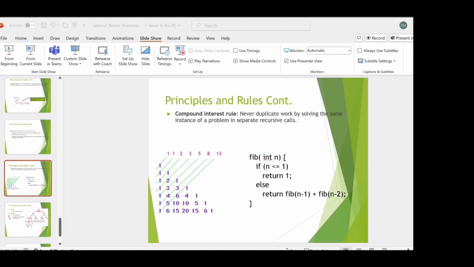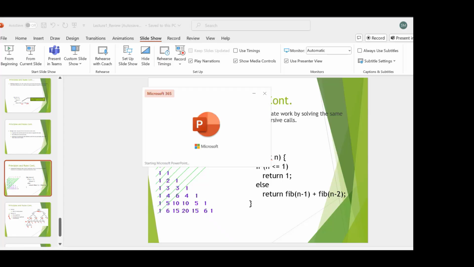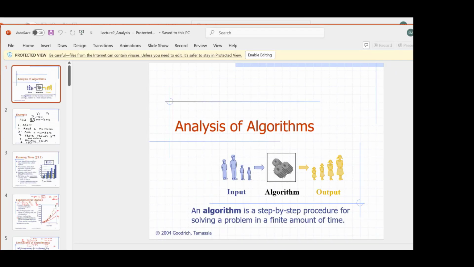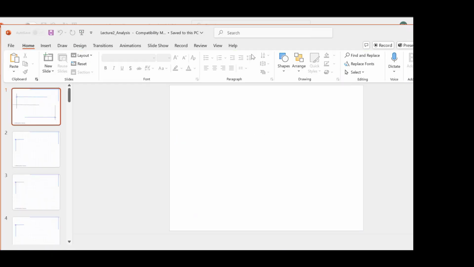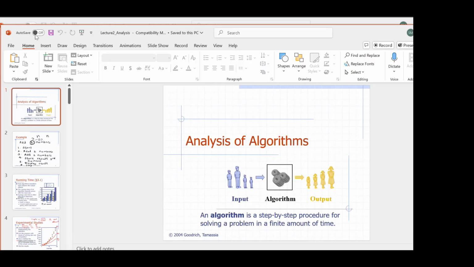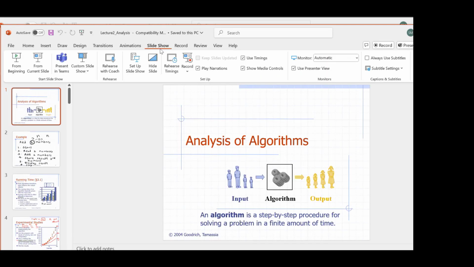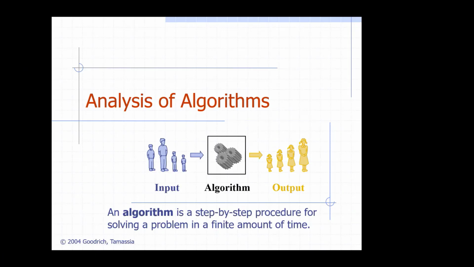So now this is lecture 2 I'm going to start, which is about analyzing problems or analyzing time problems. Some of the discussion you will realize we already did in the last class, so that part I'm going to skip. Maybe starting with how to write an algorithm, but that discussion we already had in the last class.